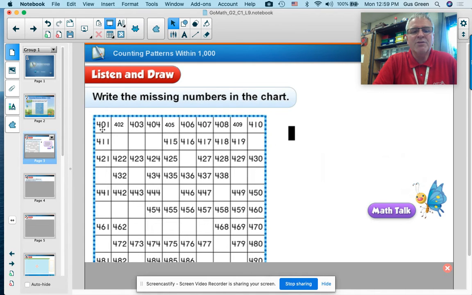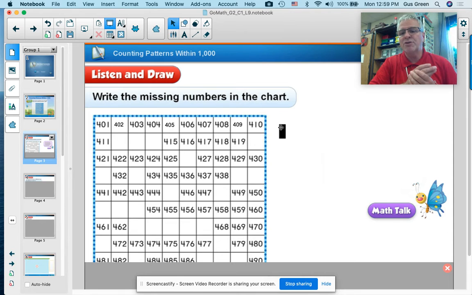And one of the things that's tricky when you start with things that are over 100 is you just have to know that the pattern stays the same. So I made this little cover thing that if you started with 400, the next number would be 401. And notice how the 1 is at the end. 402, 403, 404, 5, 6, 7, 8, 9, and lastly 10.